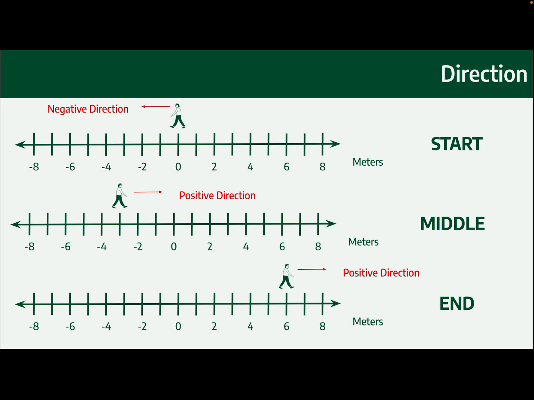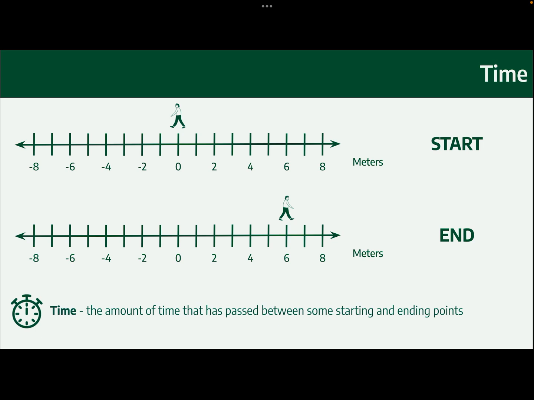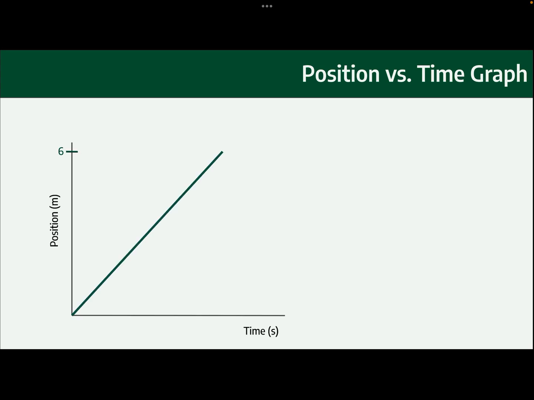We've already kind of talked about this idea of time, and when we bring time in, we start to add additional components to what we have going on. So let's take this for a minute and put this back on a position versus time graph, which is something that we've already looked at a couple of times and have some familiarity with. On my position versus time graph, I know I'm going from 0 to 6. I'm only looking at those 2 points at this time.